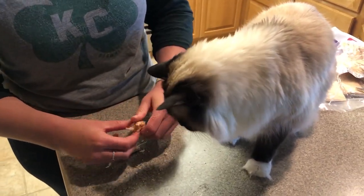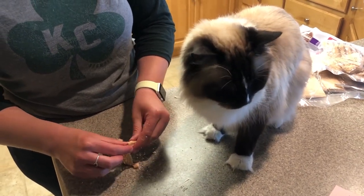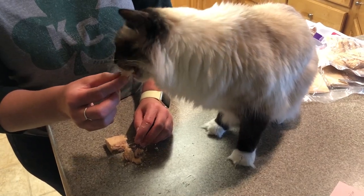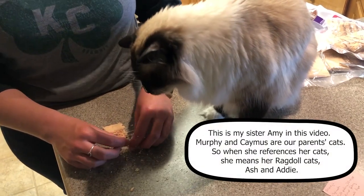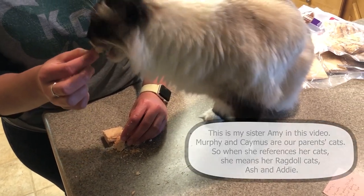Oh, Murphy, you like the salmon. Is that your favorite? Murphy. Oh, here you go. My cats always take it from our hands, so they're used to that. Yum. Good boy.